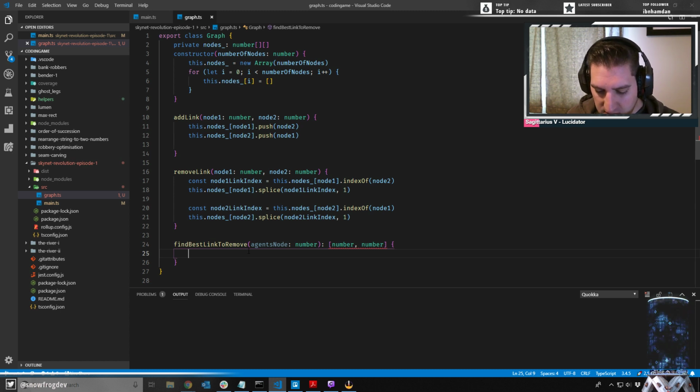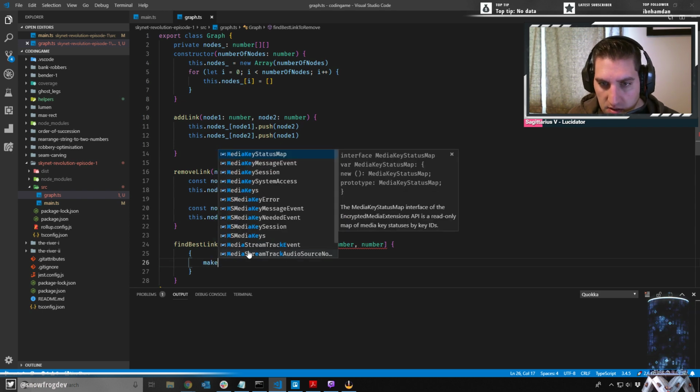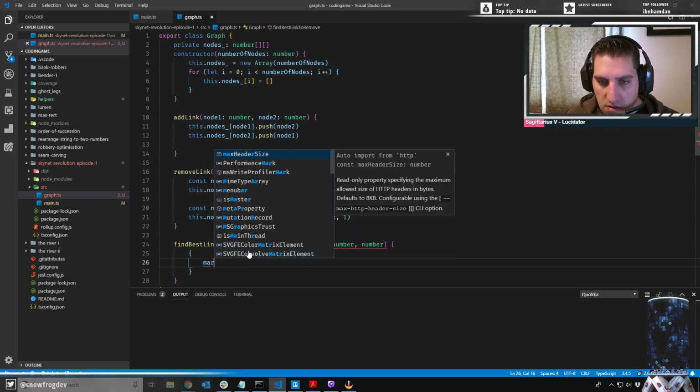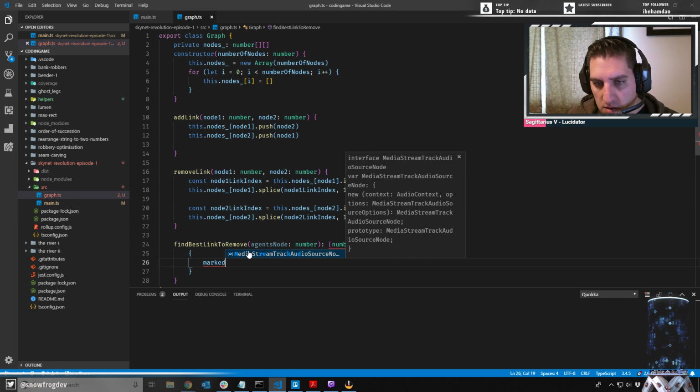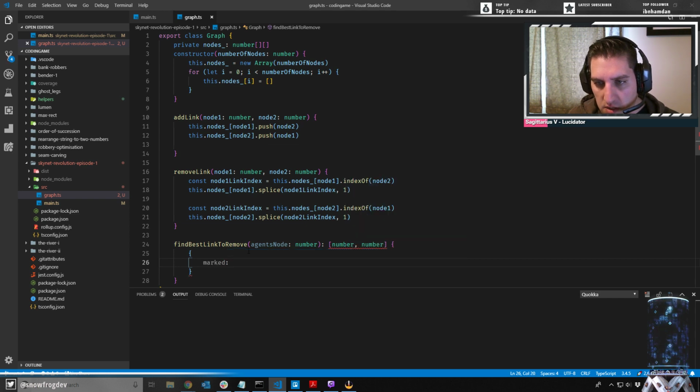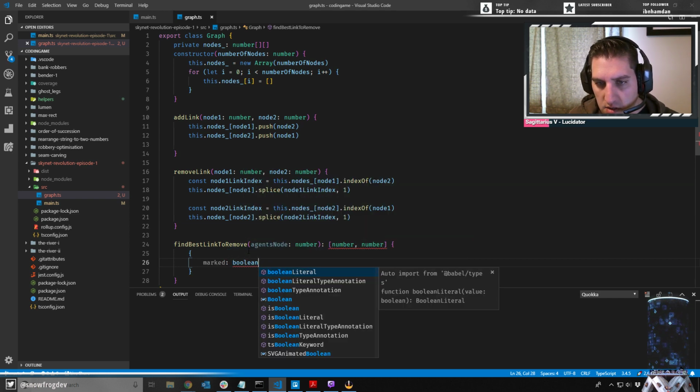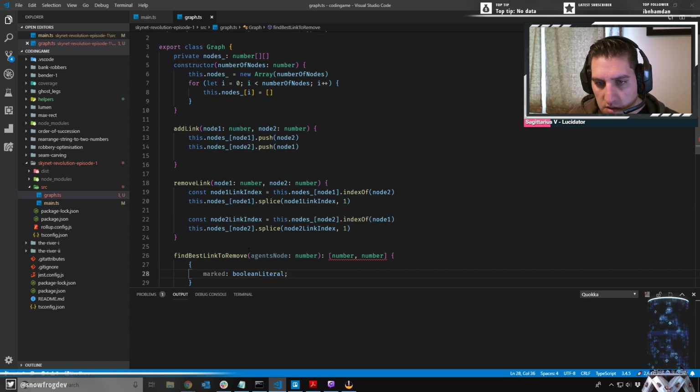So let's see, what would that look like? What information do we need? So marked would be a simple Boolean, right?